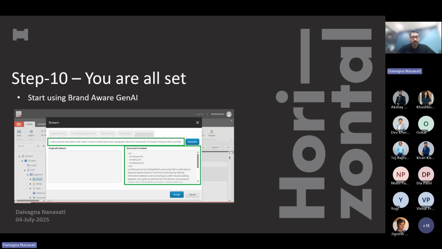So the possibilities are endless for what you can generate, but it will aid the life of content authors so much, because now it has brand intelligence. It's not just generic data like ChatGPT gives, but it will actually give you the data for your brand only, because now you hooked it to your brand. It will not think of left and right or top and bottom, but only concentrate on your brand and give you brand-related data. That's called brand-aware AI.